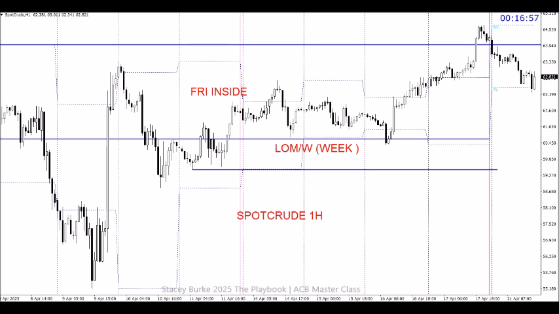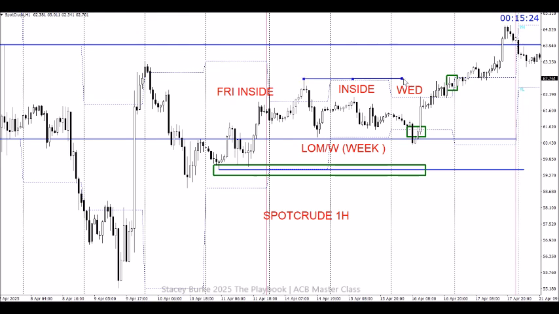Now, what's happened as we work our way through day one, day two: inside day again on Tuesday. Tuesday's an inside day. We trade down on Wednesday, break out and reverse on Wednesday, the midpoint range of the week, and close in breakout. Now, this was a shortened week because we had Good Friday. But here's the thing. Friday's low of day is still intact. Remember, that was our inside day. We're sitting above the original low of week level that was established on week one, the low of month. Okay, we've broken out of the inside day on Friday, on Monday, making a higher high, dumping down, taking out the low of Tuesday, the inside day, and closing in breakout.